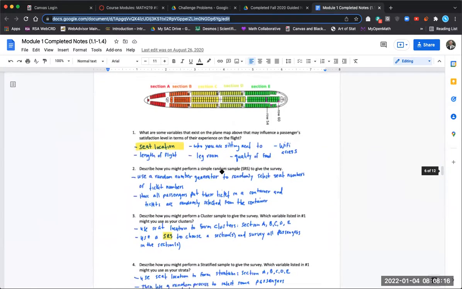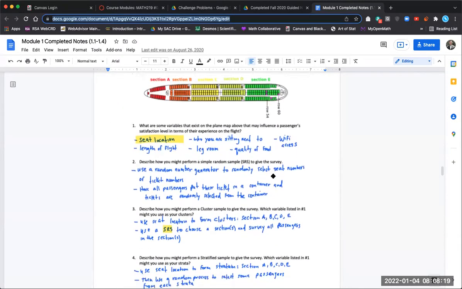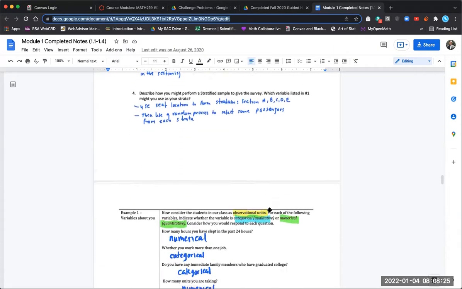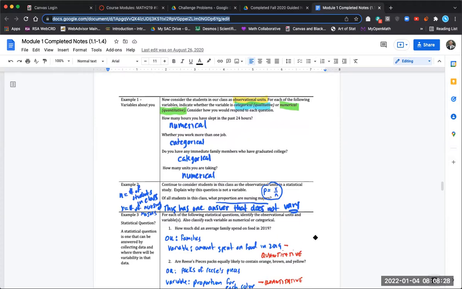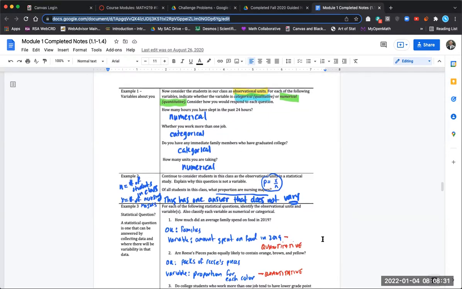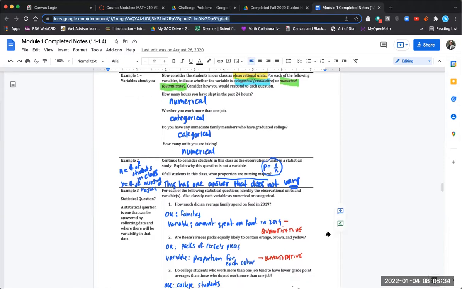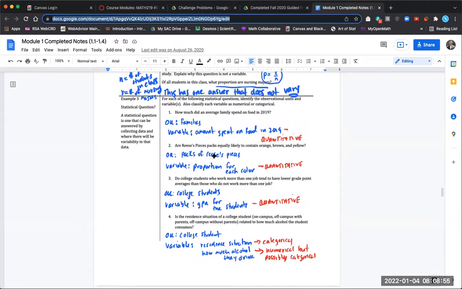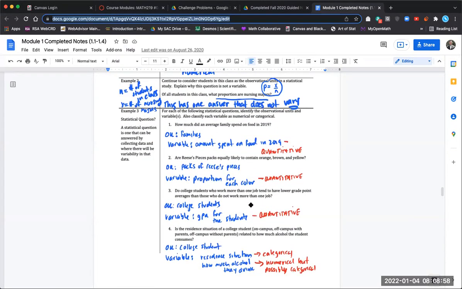Some additional notes here. If you want to do the sample problem, I have answers here as you look at different ways to perform different sampling methods. And then again, examples of variables. When we collect data, you have different types of variables, numerical and categorical. Depending upon the type of variable, it allows us to determine the type of tools we're going to use. Categorical and numerical, we use different statistics, different parameters to answer questions about us. So keep that in mind as we go through that. It's very important.